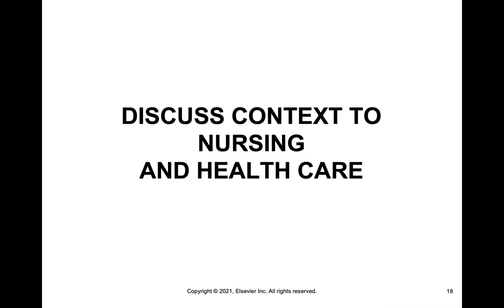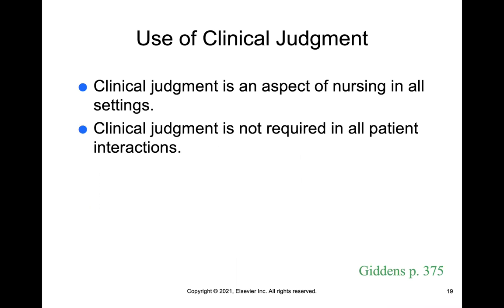Now let's talk about the context of clinical judgment to nursing and healthcare as a whole. Clinical judgment is an aspect of nursing in all settings. So whether you work in home health, in mother baby, in an ER, an ICU, a clinic, a triage call center, or as a school nurse, all of these different areas are going to require clinical judgment. But clinical judgment is not required in all patient interactions.